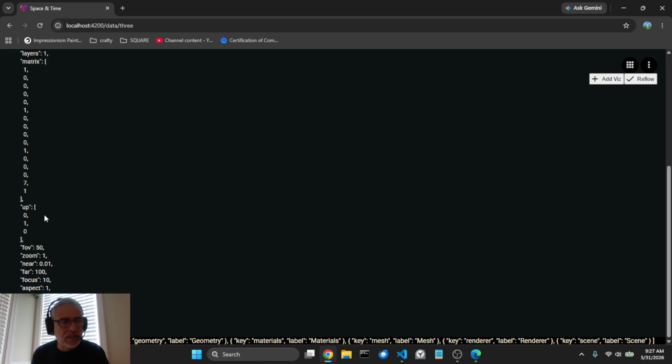In different libraries, sometimes, like in this example, up is one along the y-axis, but sometimes up will be one along the z-axis. I think there are some physics engines that are set up that way. And field of view, near, and all of these things are settable. I don't know what this film offset or film gauge is. I've never seen or interacted with those two before.